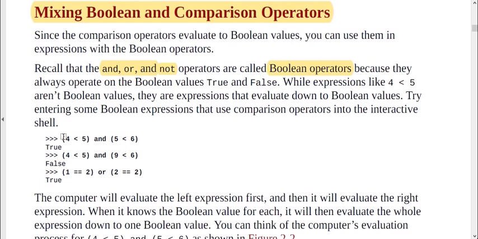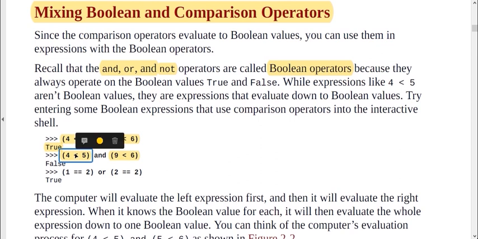Here you can see this is an expression and this is another expression, and these two have been combined together with the help of the AND operator. And here 4 is less than 5 and 5 is also less than 6. So this is true and this is also true. So the resulting answer is also true. In the second case, 4 is less than 5, which is true, and 9 is less than 6 is not true.